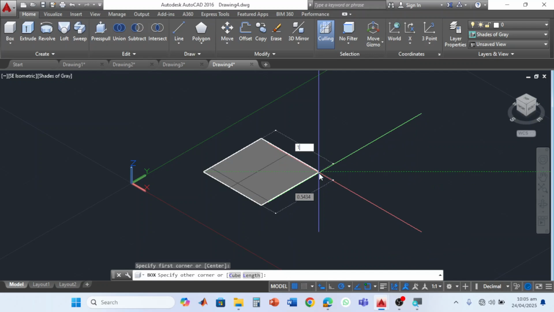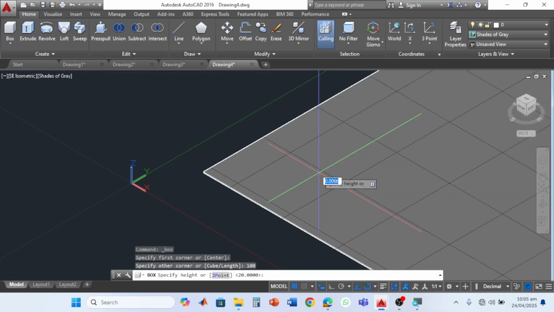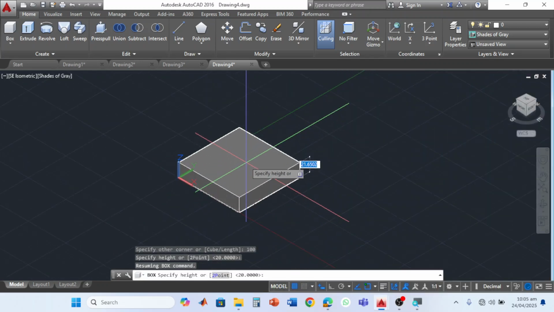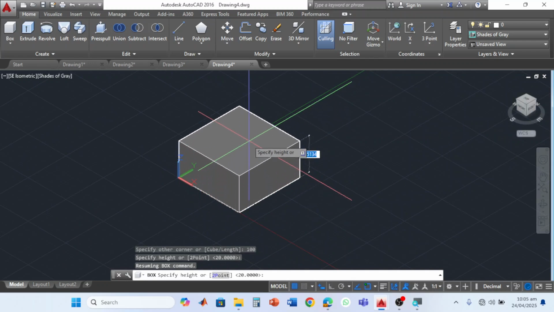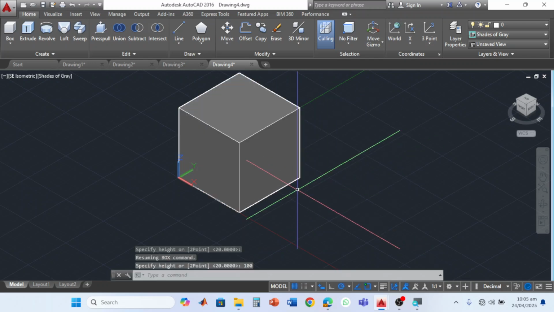So I write 100, then use the tab key to move to the second dimension, which is also 100, and press enter. The 100 by 100 surface has been created. Now I move upward and set the dimension as 100. So the cube is created.